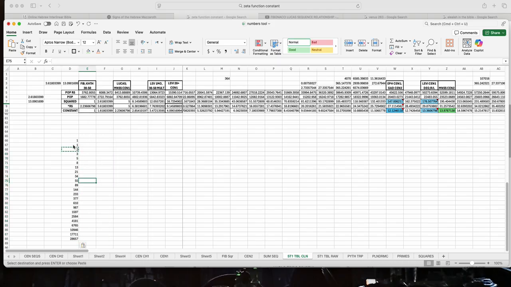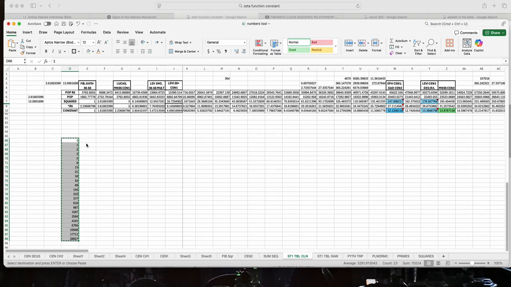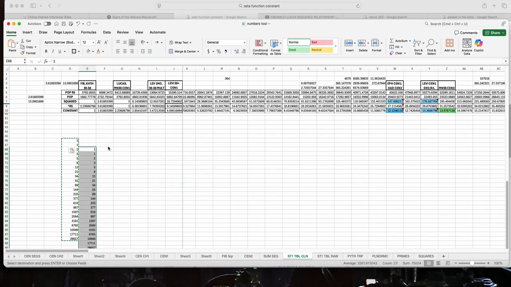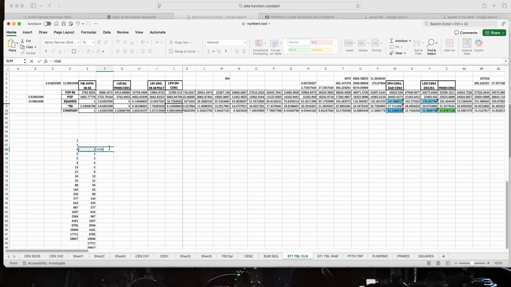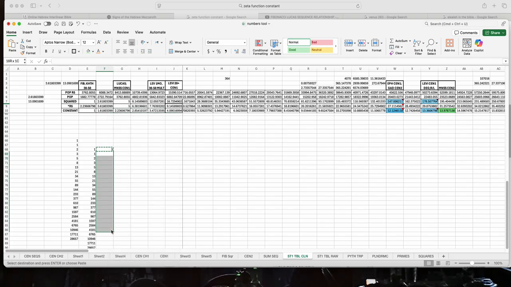And then what we see is if we take this sequence and copy it, and then we drop 2 positions down, we're going to paste the values here, and then we're going to add this across. We're going to add these together, and what we end up getting is the Lucas sequence here.